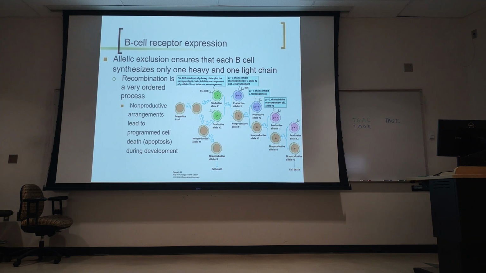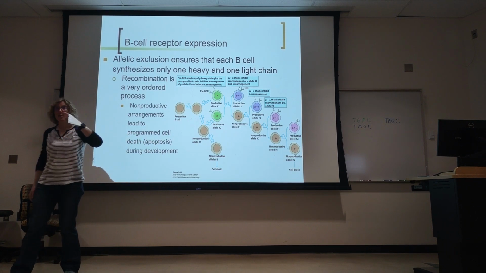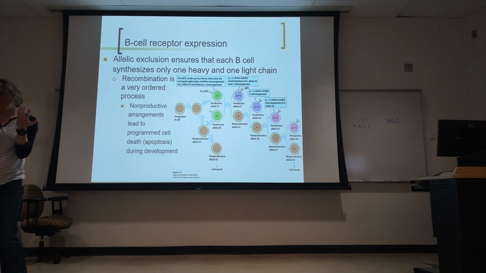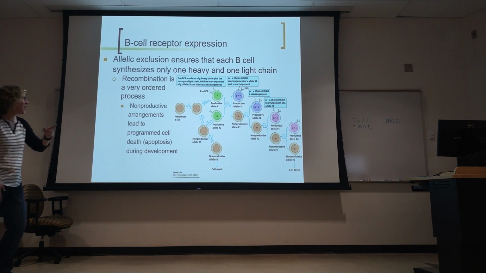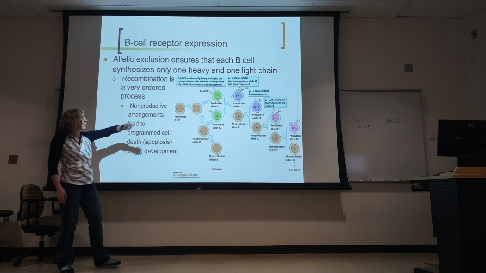So you've got your lymphoid progenitor that is going to activate specific gene pathways that are going to help dictate, do I become a T cell, do I become a B cell? There has to be a decision made early on that decides which I'm going to be. In this case, we've decided to be a B cell. Now it's time for us to start building a heavy chain. So RAG1 and 2 become activated. This first stage where we start to build a heavy chain, we're truly decided we're going to be a B cell because we're going to make a BCR. We call this thing a progenitor B cell, sometimes also called a pro B cell.